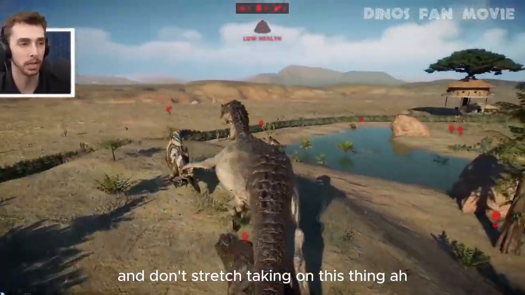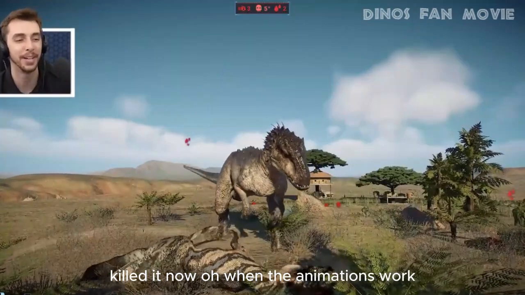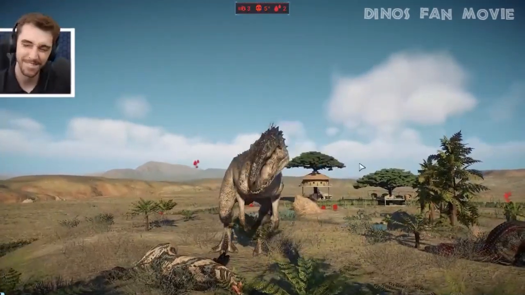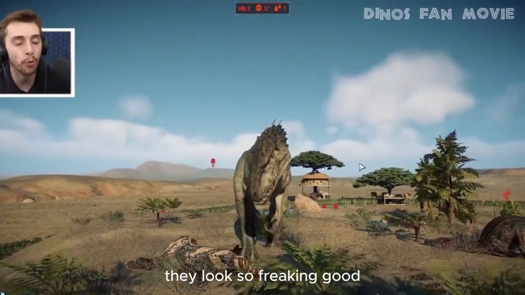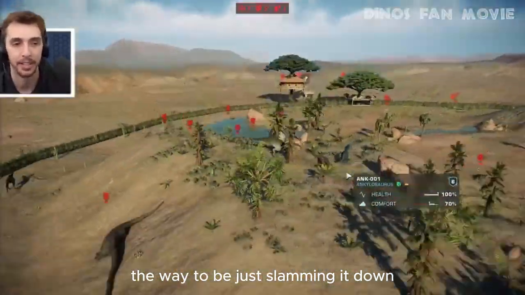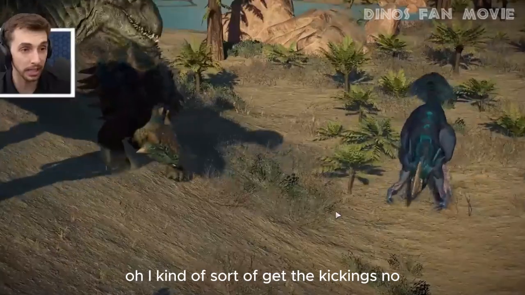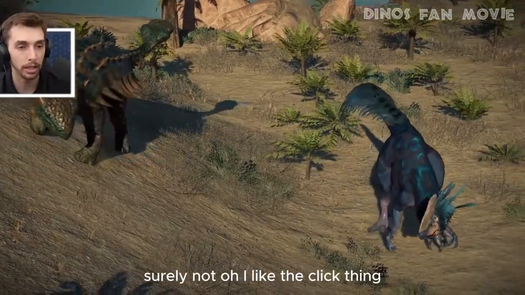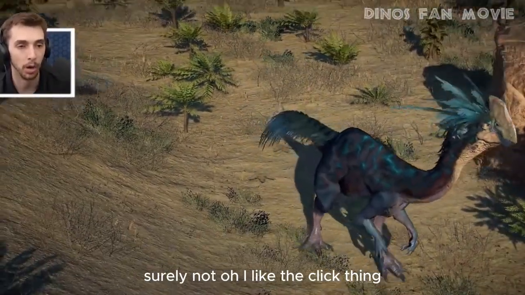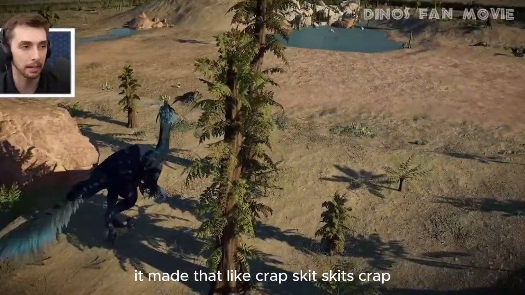Oh, Indominus Rex taking on this thing. Oh, killed it. When the animations work, they look so freaking good. The weight of it just slamming it down. It's such a shame that a lot of the time you don't see it. Oh, Ankylosaur gets the kick. No, surely not. Ooh, I like the clicks that it made. They're like, skit, skit, scrap.